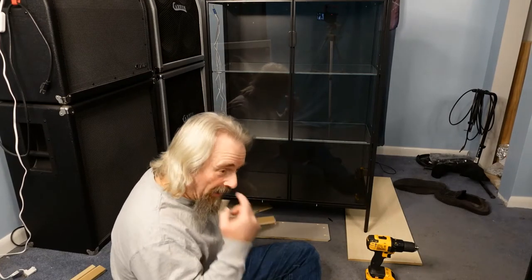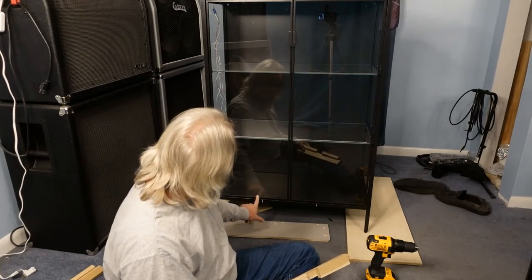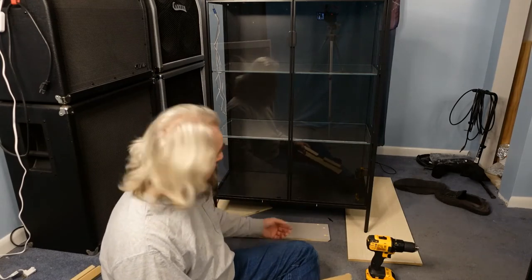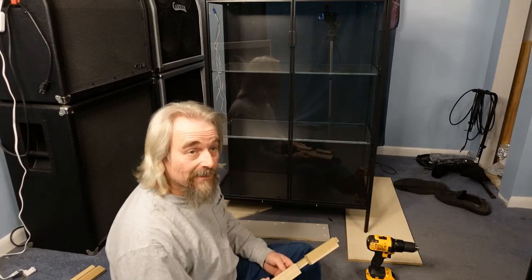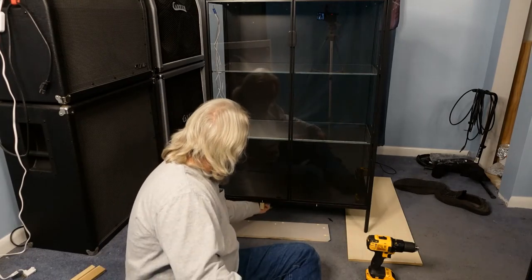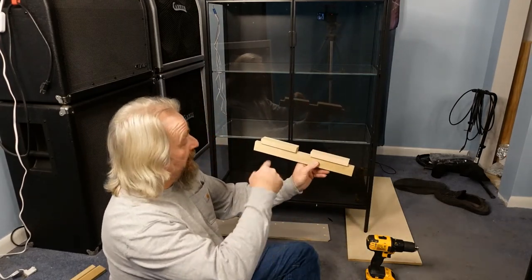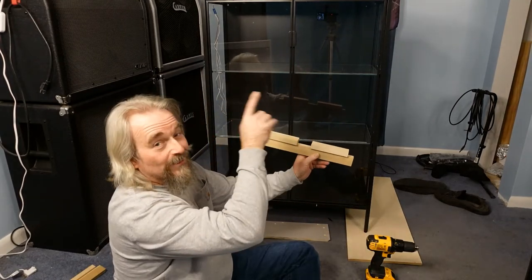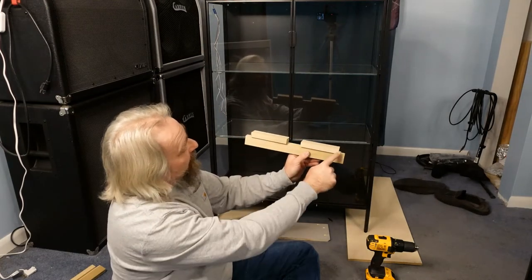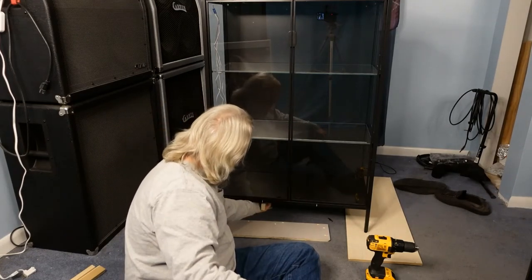So you don't have to do this. This is just me. Sometimes metal shelves will bow. That's just the way they are sometimes. And this will add a little more strength to it if I wanted to put something reasonably heavy down there. As you remember from the earlier upper section, there's where your rails would have been in your centerpiece. So that's going to sit up underneath there.